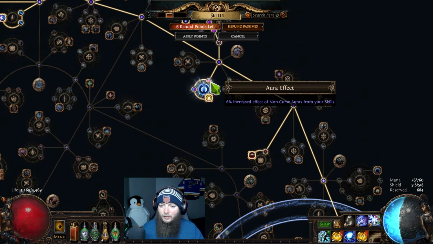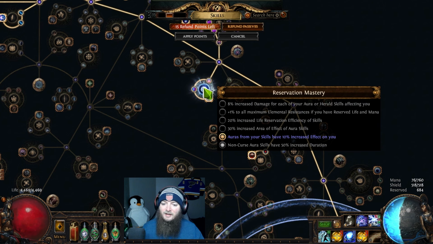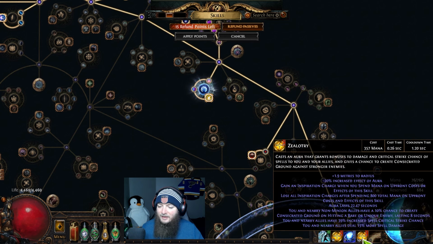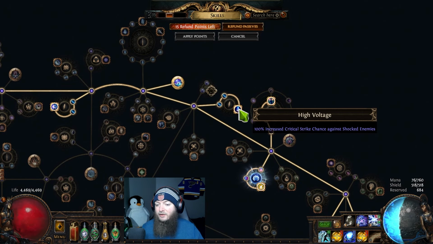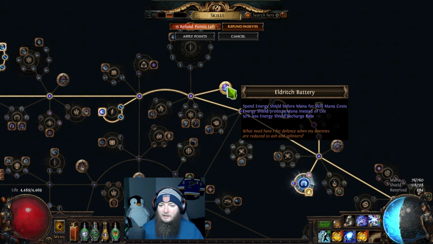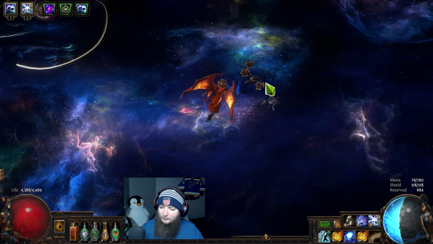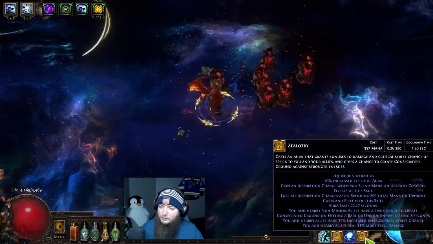We're getting more aura effect here and reservation efficiency from influence, and then getting extra effect of auras on me, so this extra spell damage from Wrath and the spell damage from Zealotry gets buffed. Then I have High Voltage, giving increased crit chance against shocked enemies, more crit multi there as well.